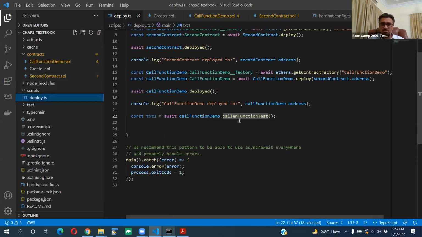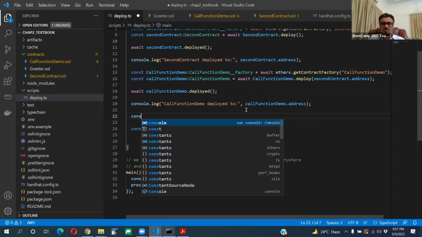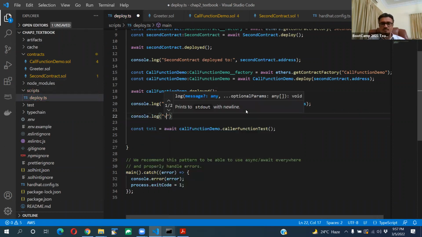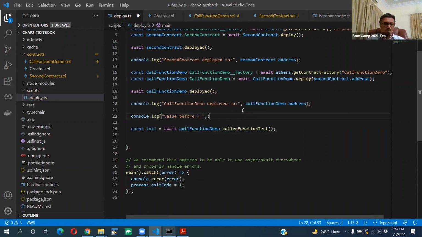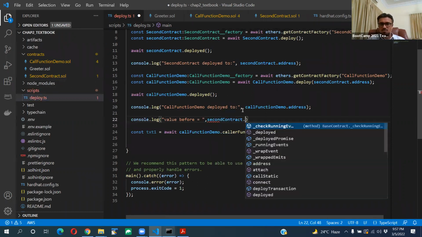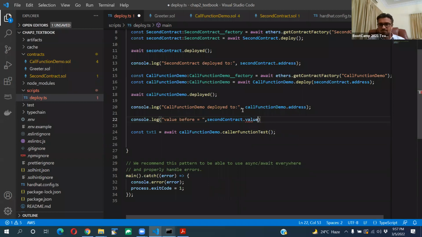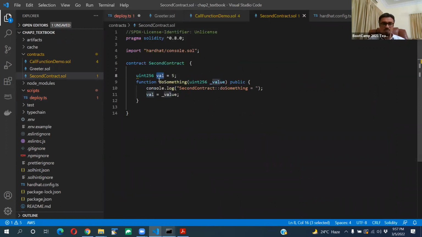In the deploy, let's just check console.log before, which will call the second contract. It is in the second contract. Let's make it public so we can access it.